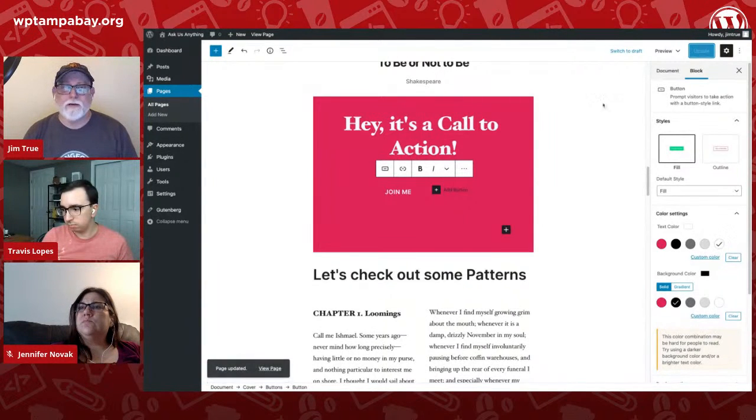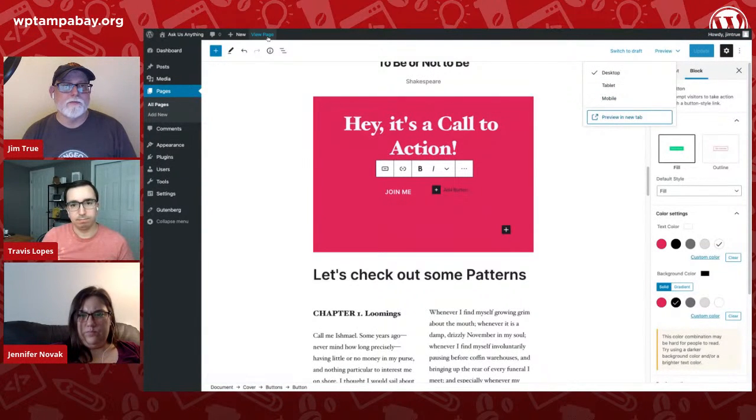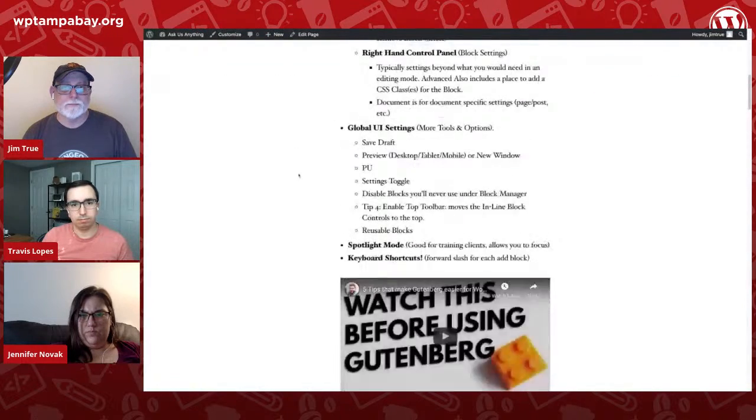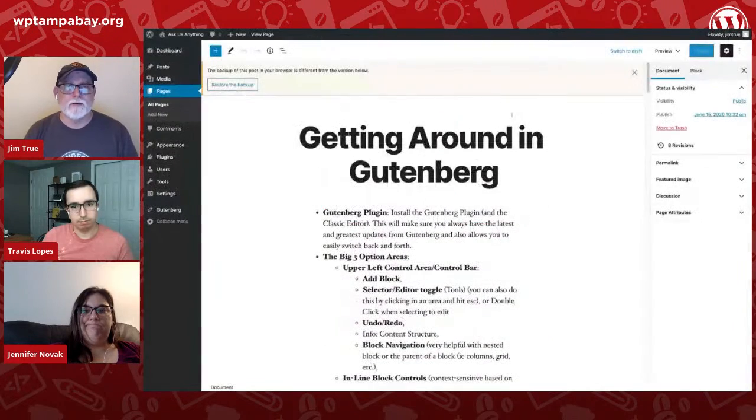However, if I go in preview, we'll just preview in a new tab. There we go. Are you guys seeing that one? No, probably not. Hang on. Let me go to view page. See? It's centered and it looks right. But when I'm in the editor, it doesn't look right at all.